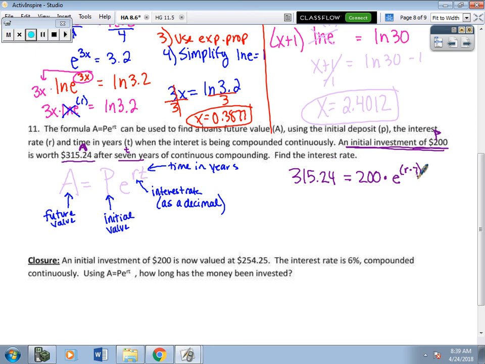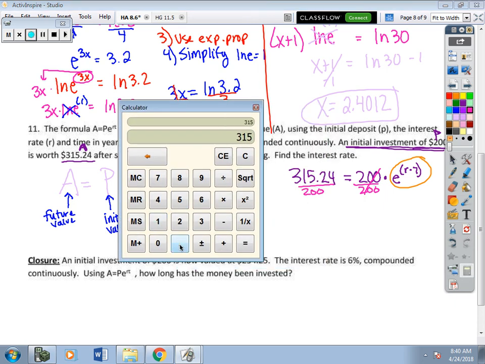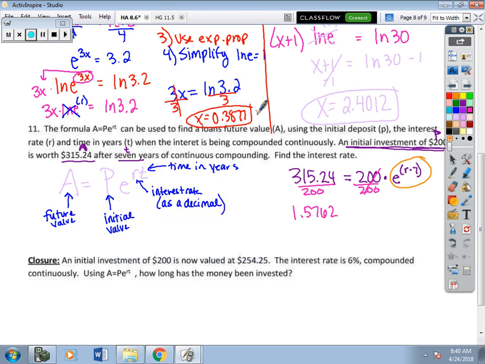You're going to solve this just like we did above. First step was to isolate our exponential. So we need to isolate the e to the whatever power. So I'll divide both sides by 200. Did I have to round that? No, but write out all those decimal points. If it were going on forever, you'd have to write them all out. Equals e to the, I'm going to call this 7r power, just so it looks prettier.